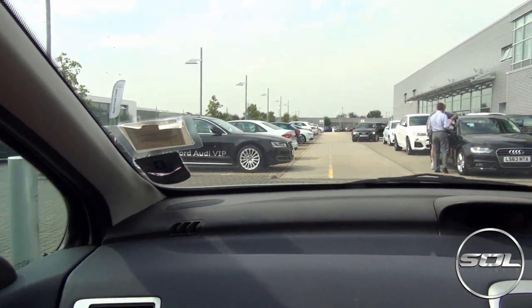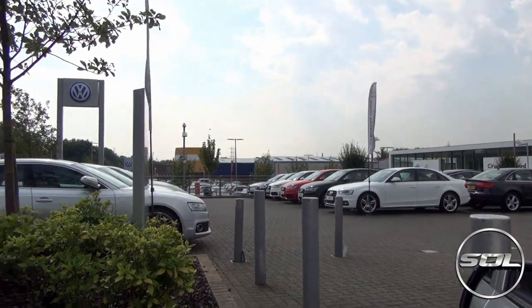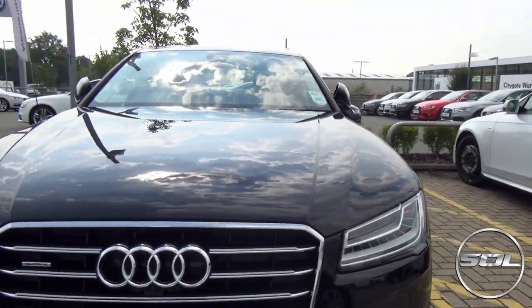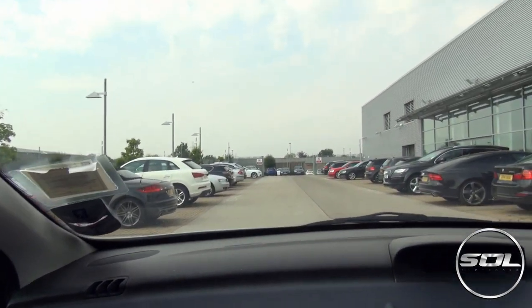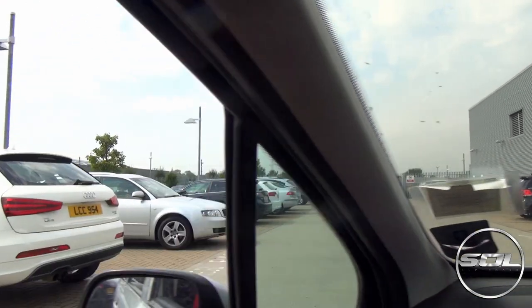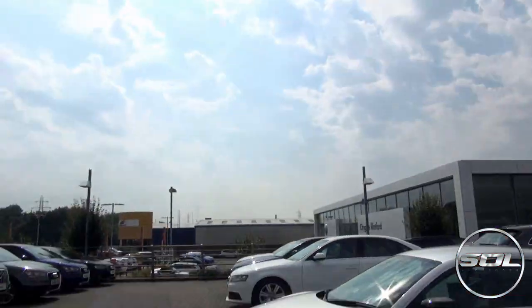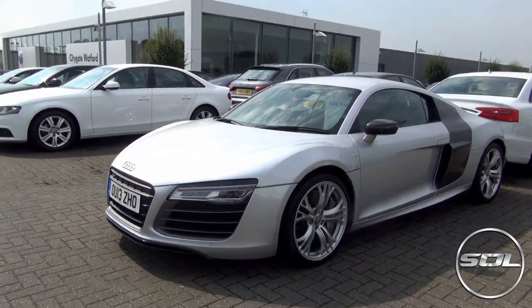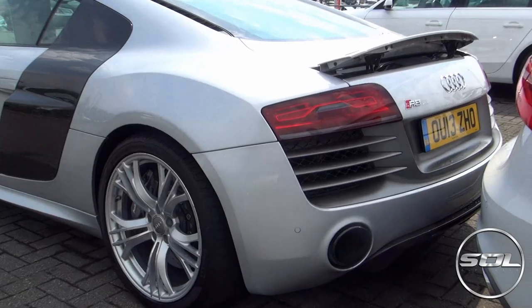No French cars allowed — it's just Germans. Audi, Audi, BMW, Audi, more Audi, VW, Audi VIP on the side of that. Wait, there's a Renault over there — that must be the French spaces. Too busy hunting the Germans and I miss the R8. V10 S-tronic — similar spec to mine, but obviously with the better engine and the better gearbox. Beast.